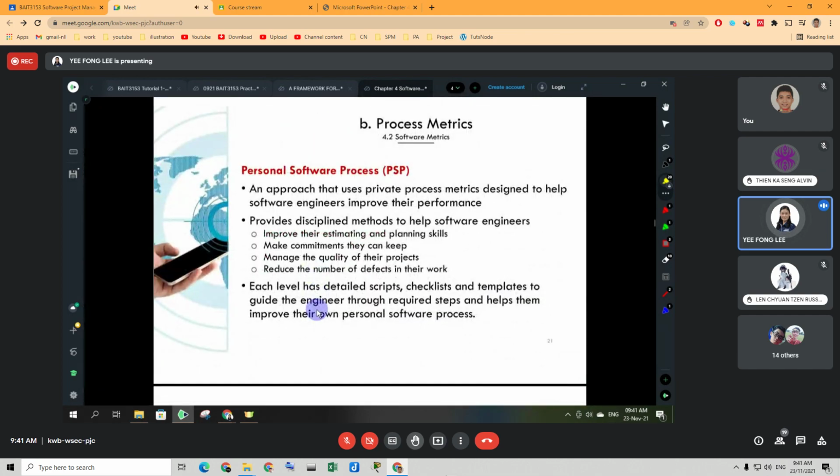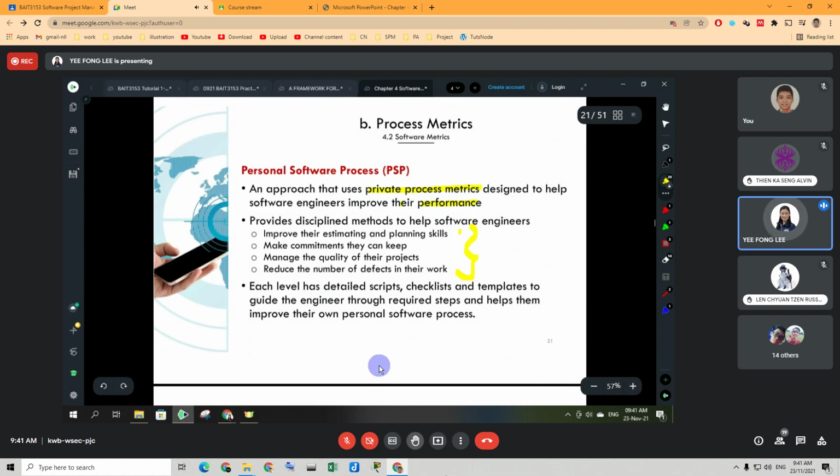The personal software process uses private process metrics designed to help software engineers improve their performance. How they improve is listed very clearly, this slide is clear.